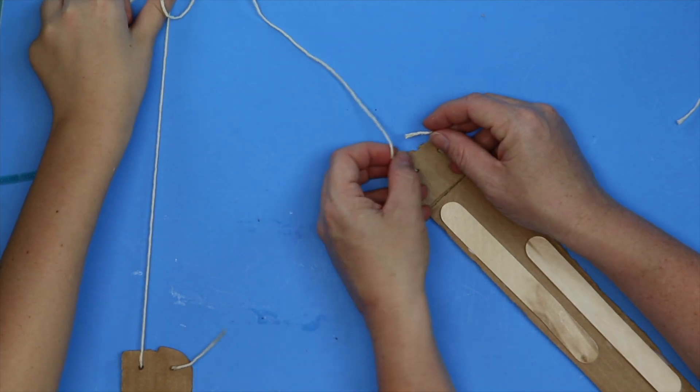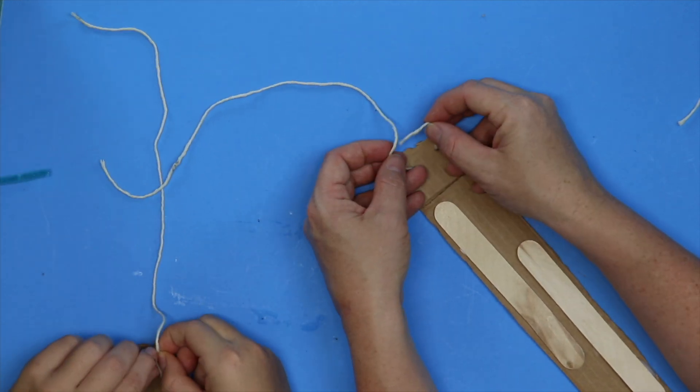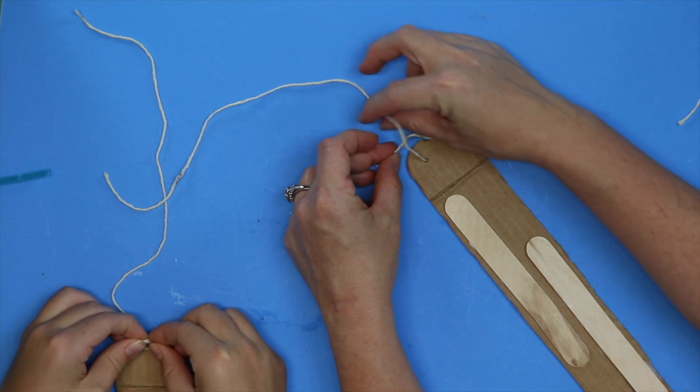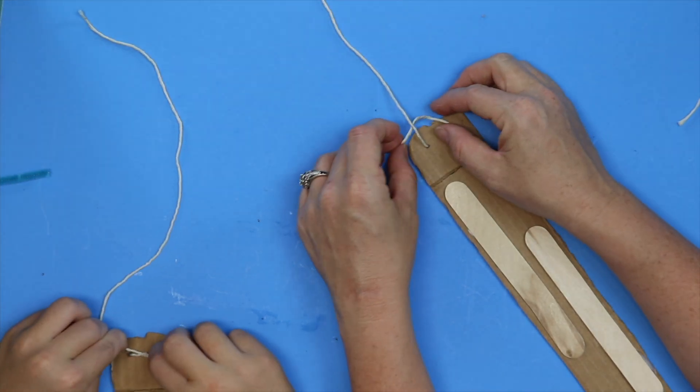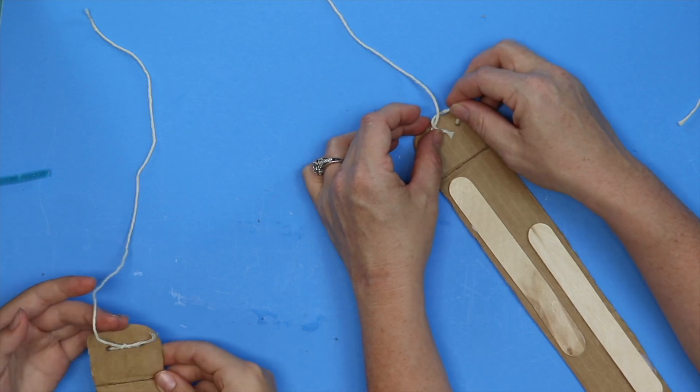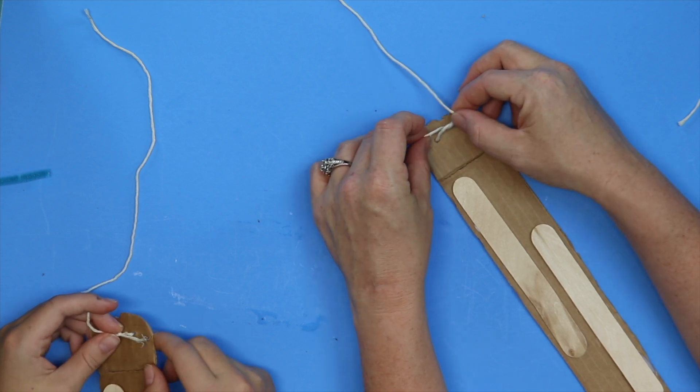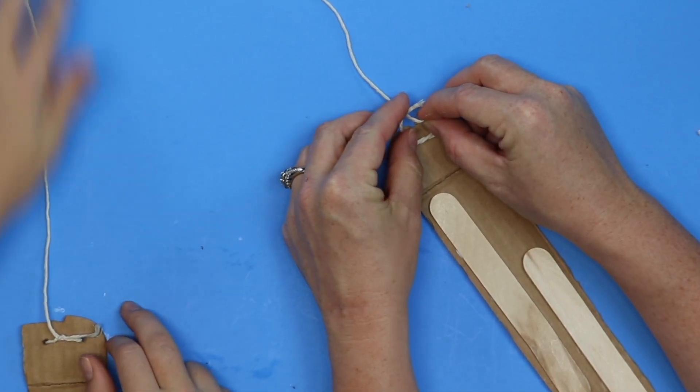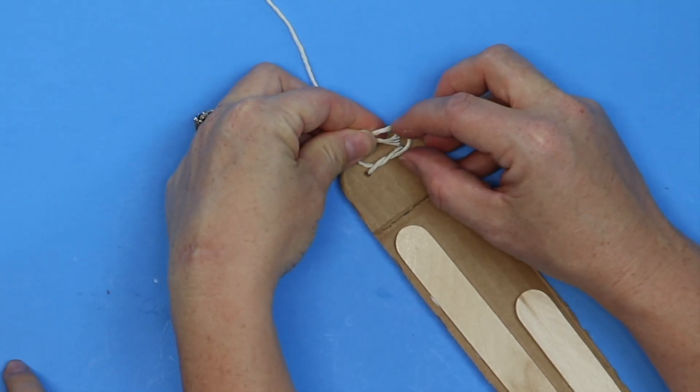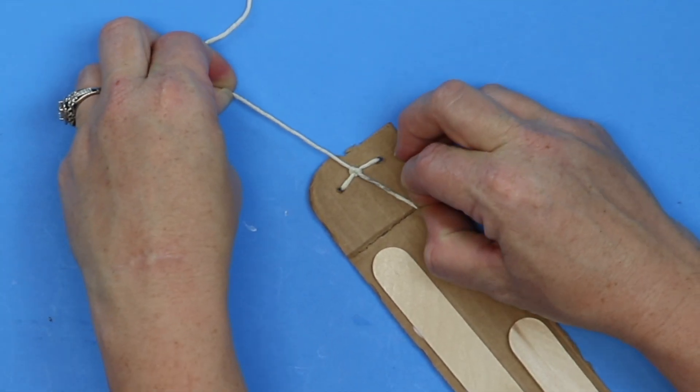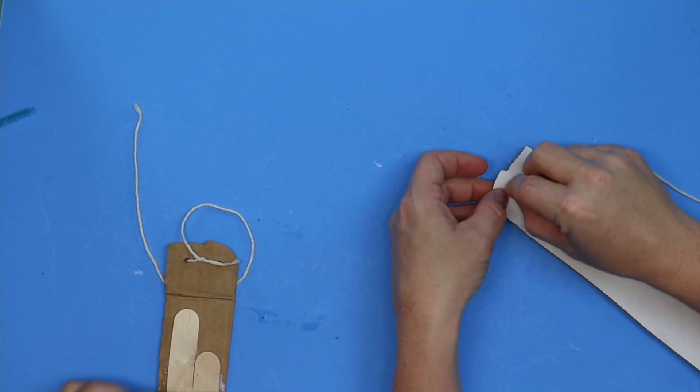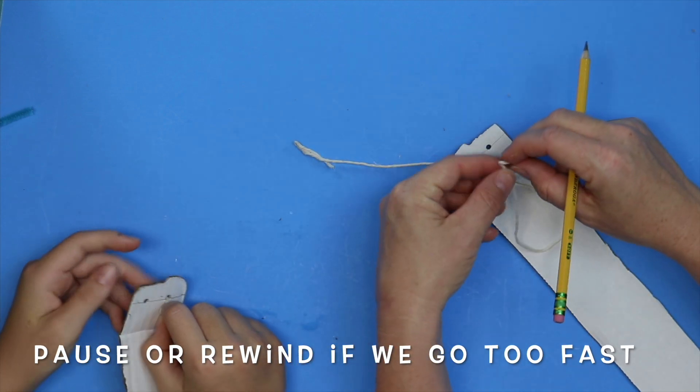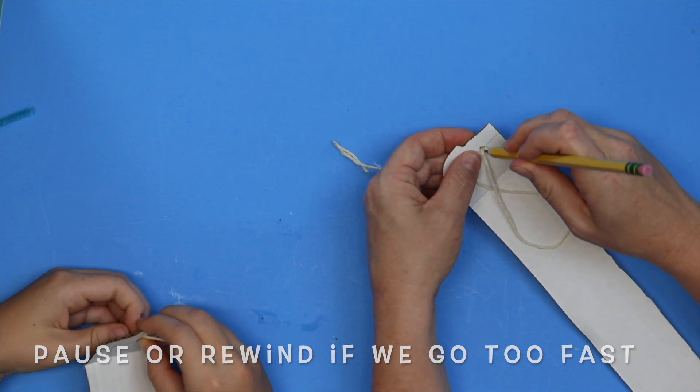Now, some of you are really good at tying knots and you know exactly what to do, but those that are not good at knots, just watch me. I'm going to put the short string underneath the big string. Okay, this is the big string. See that? The short string is underneath and it's going to go around and then it's going to go through the loop like that and I'm going to pull it. So we have the short string and the big string. The short string is going to go over the big string, then through this little circle that you've made here and pull it tight. Now we've got to put our string through this side. So it's the same thing we just did. I'm going to make a little loop in my string, poke it through with my pencil, pull it through, and then take my other side, make a little loop in my string, poke it through with my pencil, pull it through.